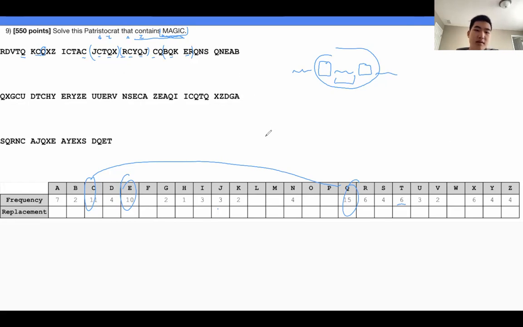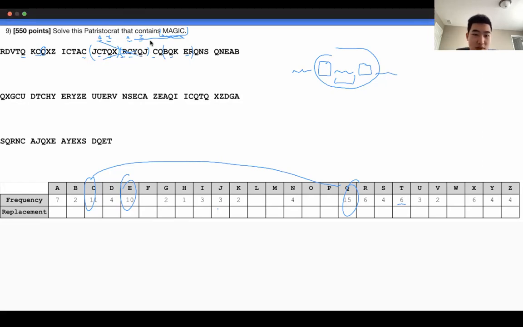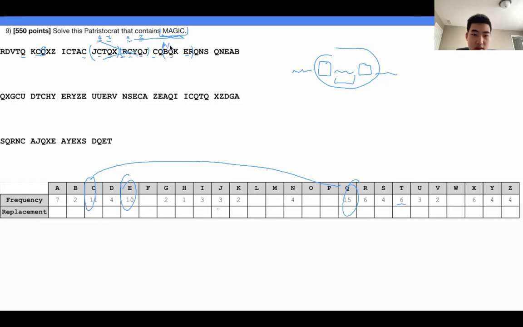Okay, so it probably is one of these 3. I don't think it's here because like I said before, there's this weird AI thing that would happen twice, right? No matter which word is magic. So I think it's not super likely. This obviously is not a super substantiated guess, but let's just try here. Mostly because I feel like it. But for Patristocrats, sometimes you just have to make your peace with a guess at the start and see if it works out.